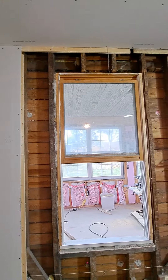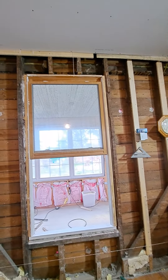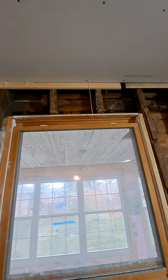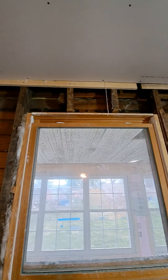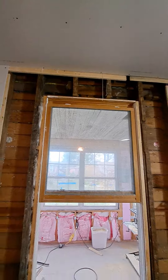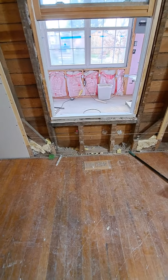The door is tomorrow's project. I gotta cut and get this window out — I already wiggled it and it seems pretty loose, doesn't feel like there's any screws holding it. But this is the one where they didn't even bother to put a header up there — they just cut those studs in half. The door is going to come to right about there; it's only an 80-inch door.